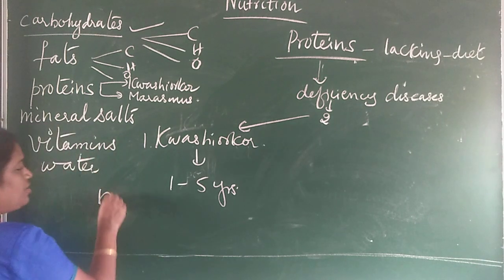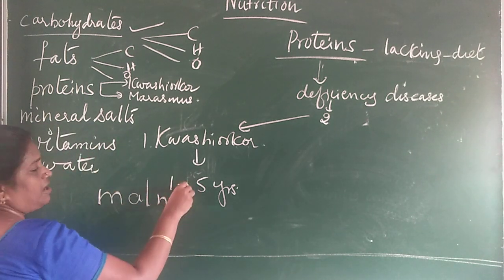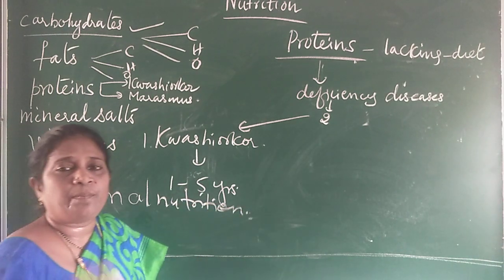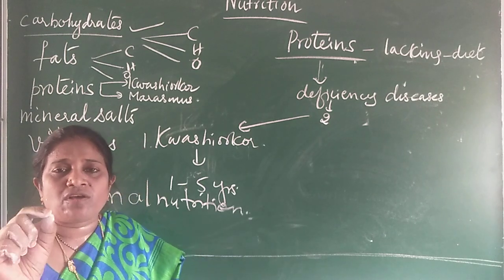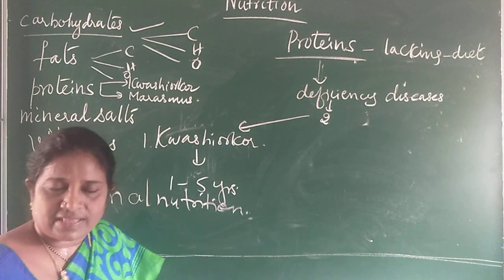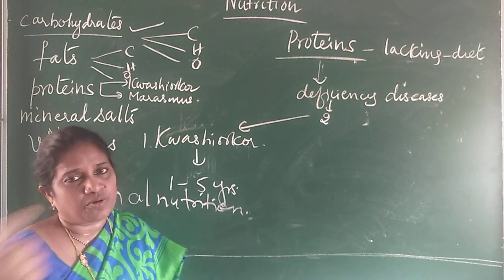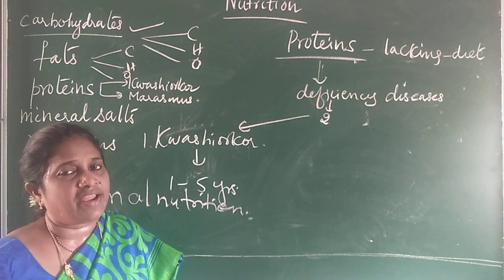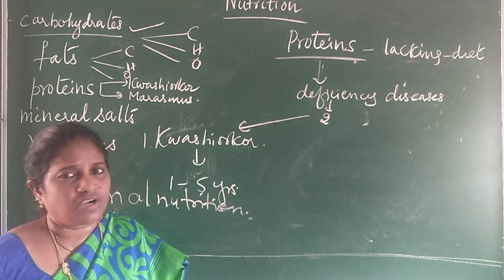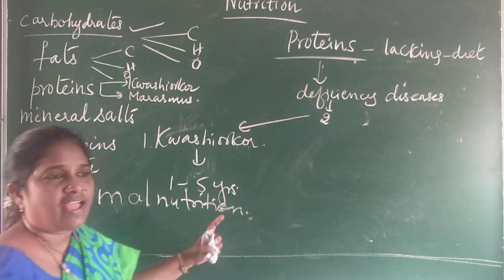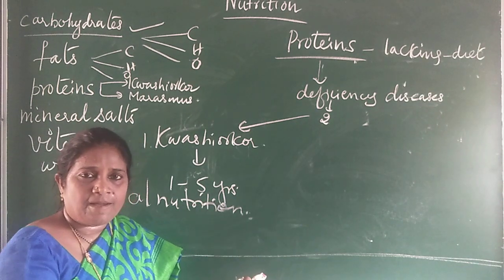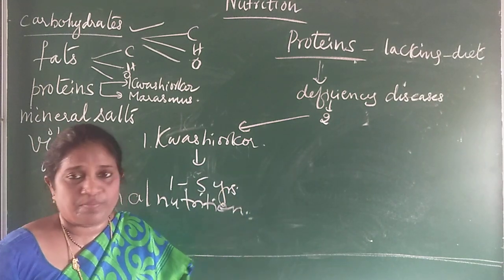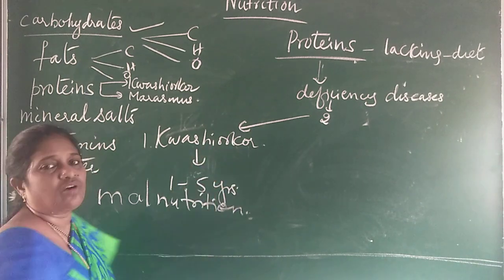Children, the term malnutrition means a condition where a person suffers due to the lack of any of the nutrients in the diet. It may be malnutrition due to lack of proteins, or due to lack of carbohydrates or any of the vitamins or whatever it may be. So the first child, as he is not getting mother's milk, as he shifted from mother's milk to the natural source of food which is not having proteins, will suffer from kwashiorkor.